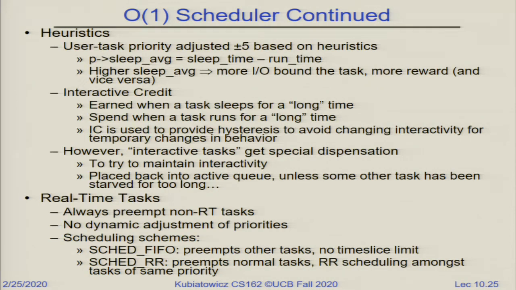Well, as you can see, this got really complicated really quickly. You start putting all these heuristics in there, and then you give the system a bunch of jobs, and you're trying to run it, and you don't know why it's scheduling the way it is. I mean, why is that job going up a little bit? Well, it's getting some interactive credit. So this got pretty bad, okay? It was very low overhead scheduling, but its behavior was hard to predict. And so that led to the CFS scheduler.